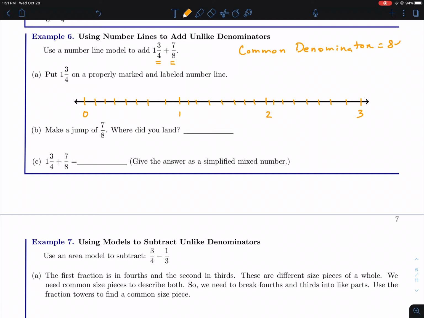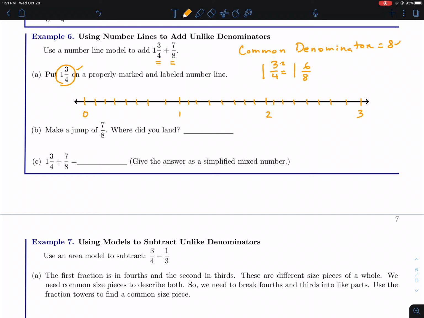All right. And so again, first thing we want to do is plot 1 3/4 on the number line. But before we can plot it, we need to rewrite it so that it is in terms of the right denominator. So in this case, we don't have to worry about the 1. The 1's just going to come along for the ride. The only thing we have to worry about is the fraction part. And I know I want the denominator to be an 8. So to go from 4 to 8, I had to multiply by 2. So to get the top number, I'm going to have to multiply 3 times 2 to give me 6. So 1 6/8 is the same thing as 1 3/4.